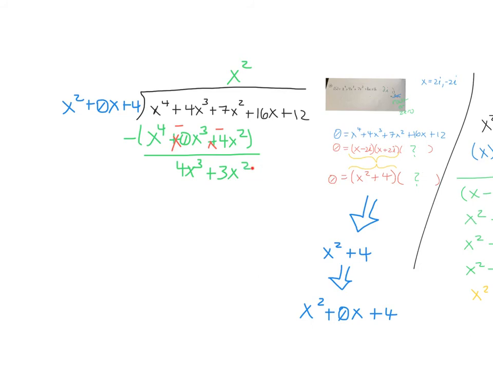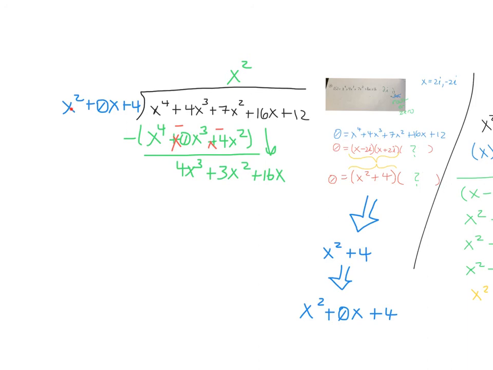And in the same way that you would do so for long division with decimals, you then drop the next thing down. So that becomes plus 16x. We're going to leave the 12 up there, just kind of minding its own business. I'm going to draw a little arrow just to showcase the fact that we dropped that down. And then it's the same process with this and that as the new dividend.